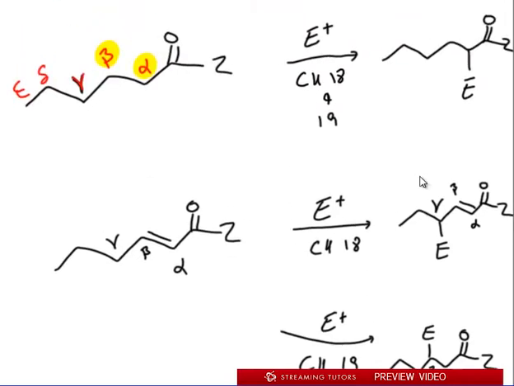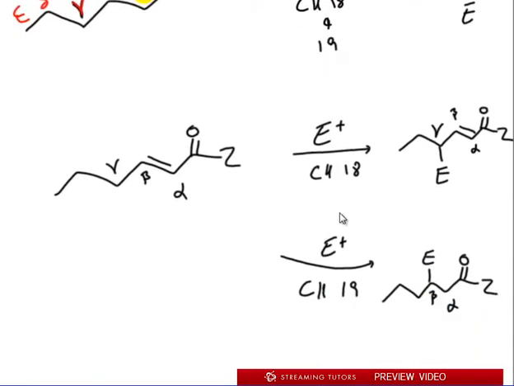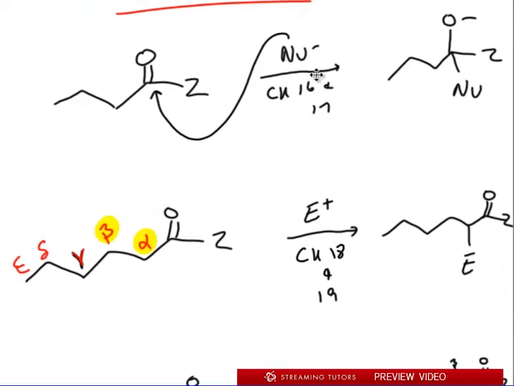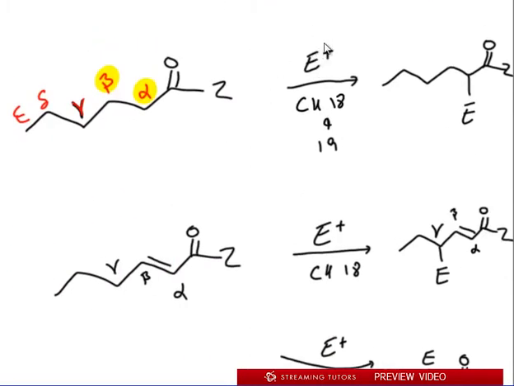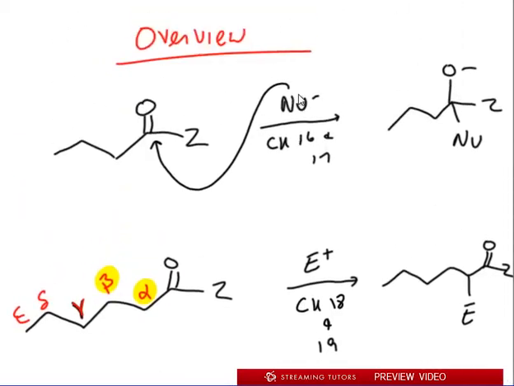We're going to learn about what E plus is. Notice that for chapters 16 and 17 we have a nucleophile, something that has electrons. Now we have something that doesn't have electrons. In order to even begin any of this, we have to start by understanding the key driving feature that even allows 18 and 19 reactions to occur, and that's known as alpha acidity.